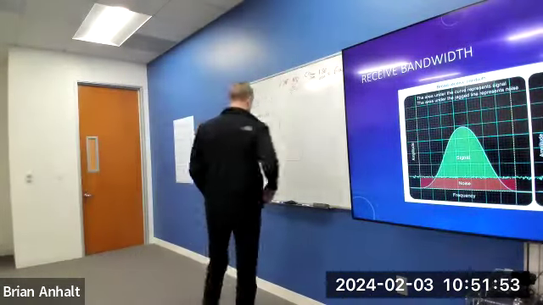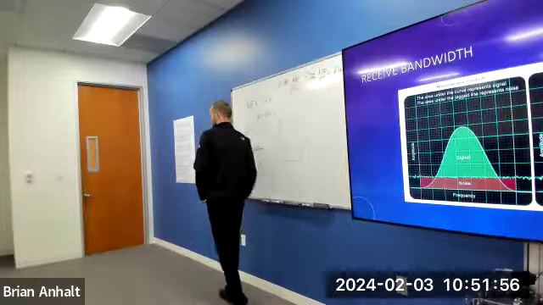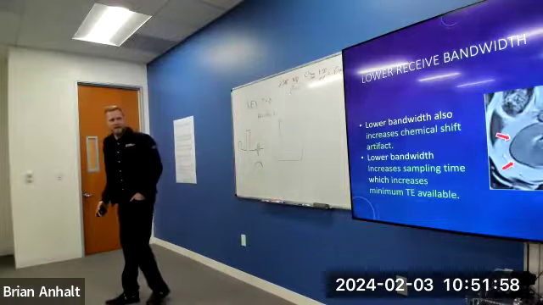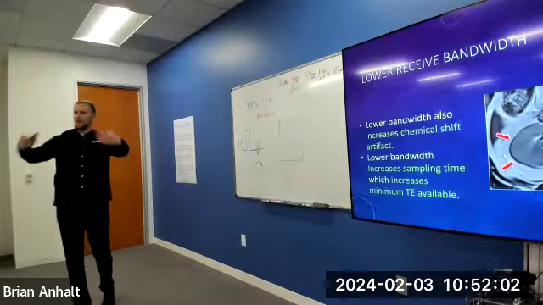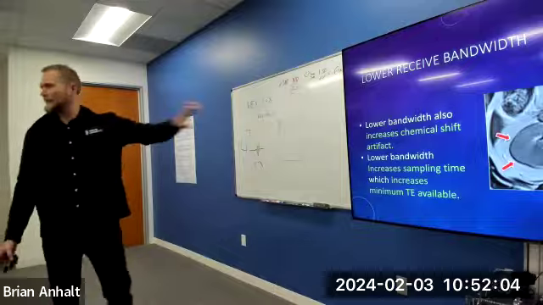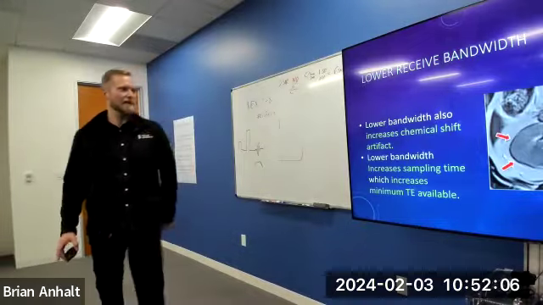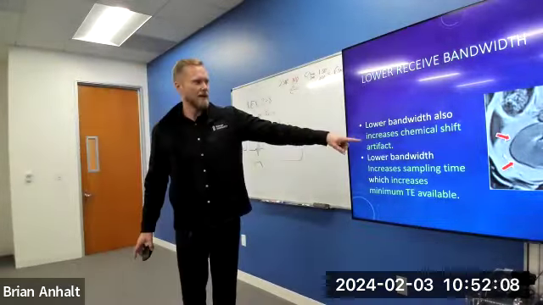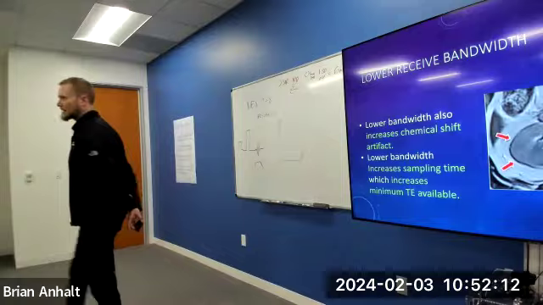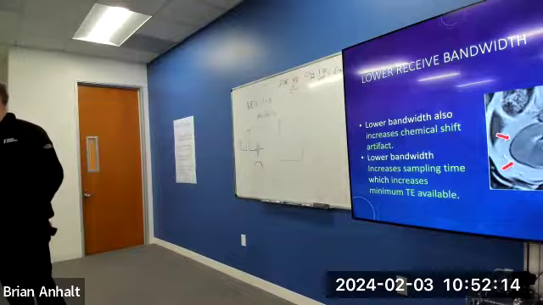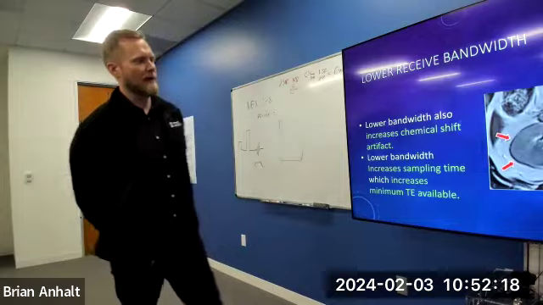But there are going to be trade-offs. And I'm just going to have you memorize this for now. We will talk about why this is over and over again, but I just need you to memorize this is the answer. A lower bandwidth increases something called chemical shift, which is an artifact. Remember I said some artifacts can be exacerbated if we change certain parameters. So lower bandwidth is going to give me this artifact.